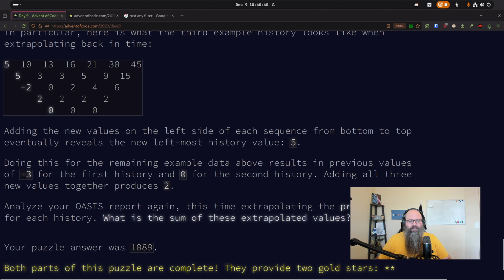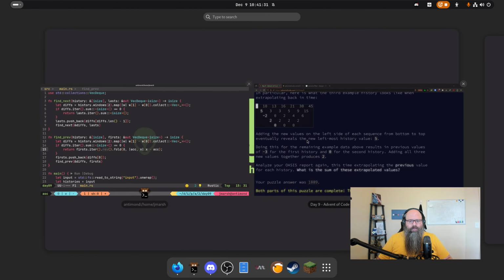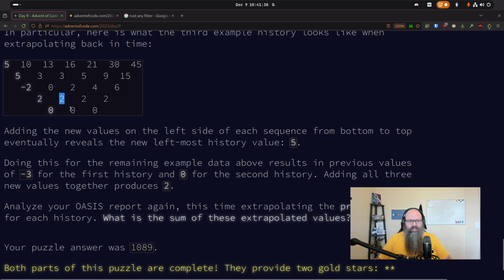So how does that look in code? If you compare find next and find previous, they're actually the same, except I've labeled them firsts instead of lasts. But when you have gotten to the point where they're all zeros, instead of calling this sum function, we reverse the list. This is notably important because you're subtracting. And so you can't switch values when you're subtracting. So you need to make sure you're doing it in the right order, which happens to be the reverse order, right? So you can think about the way you're building the list is you're adding this to the list, then this, then this, then this, then this.